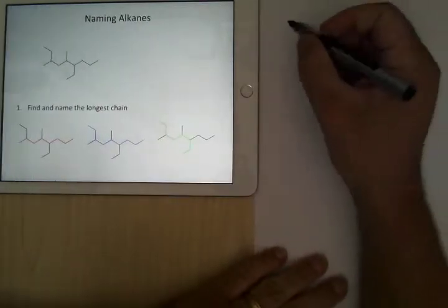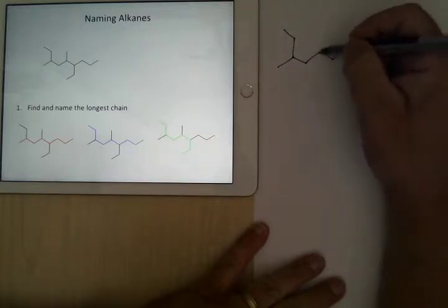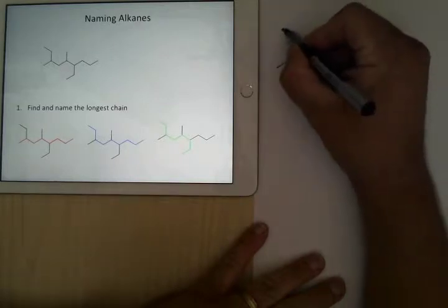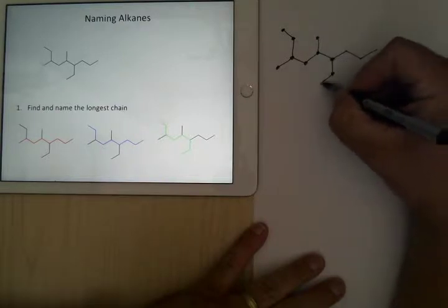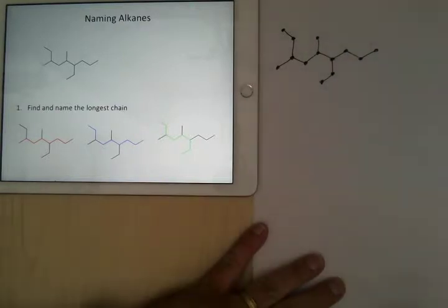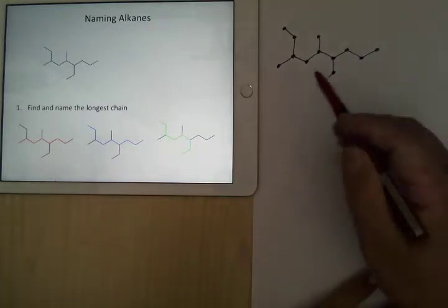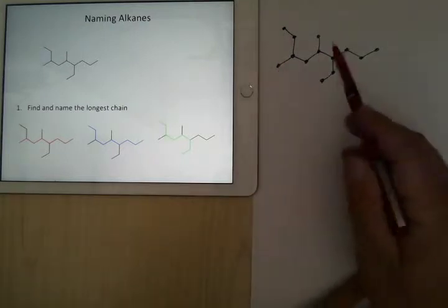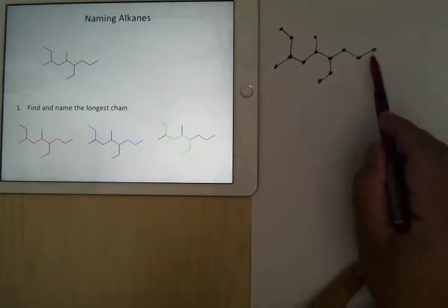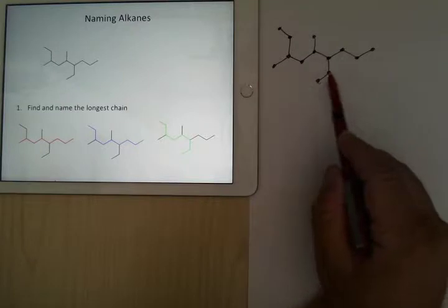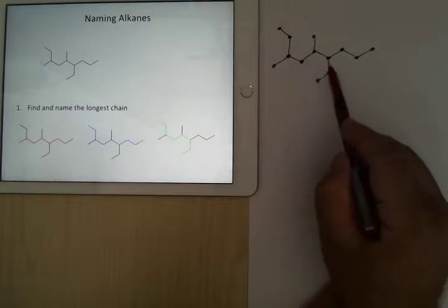Okay, so here we go. We're going to name this compound. Now this is where the dots can help when you're learning this. So we've got dot, dot, dot, dot. We're going to come in here and find the longest chain. Usually we start at the horizontal: 1, 2, 3, 4, 5, 6, 7, 8. But we're also going to want to go down the side chain: 1, 2, 3, 4, then 1, 2, 3, 4, 5, then 1, 2, 3, 4, 5, 6, 7.